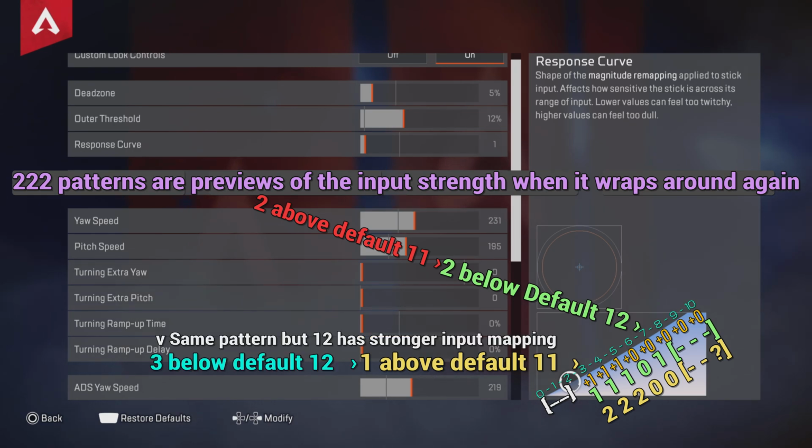Second lowest 12. So it would wrap back around the front again, and then I could add stages of acceleration to the back. That way I can have acceleration back here and have my initial input strength still be as strong as one above default 11. It's complicated for no reason.